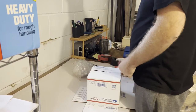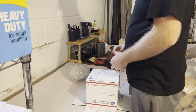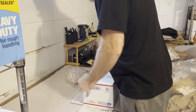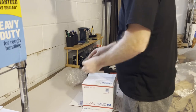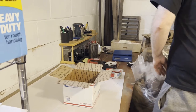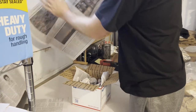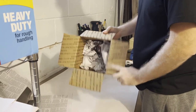One of the most important things about shipping any sort of breakable that a lot of people undervalue is how you tape a box. It's very important to make sure that every crease is taped to avoid the box exploding, for lack of a better word. Now that that's done, we're going to use recycled newspaper to fill the box. As you can see, we have now filled the base of the box.